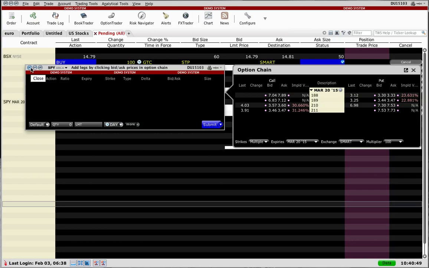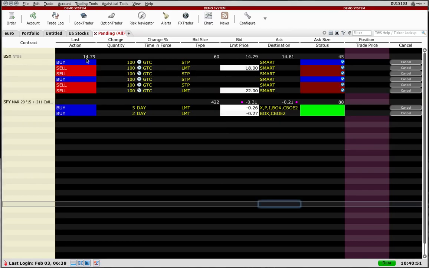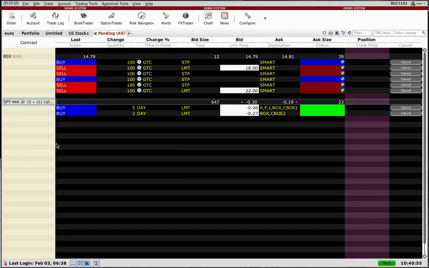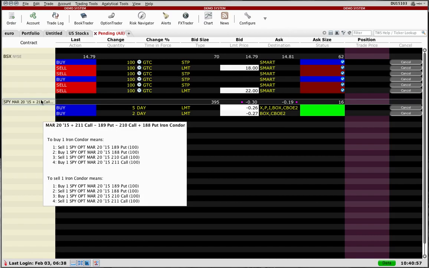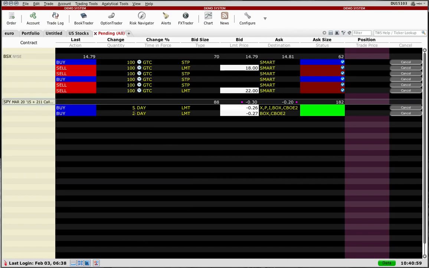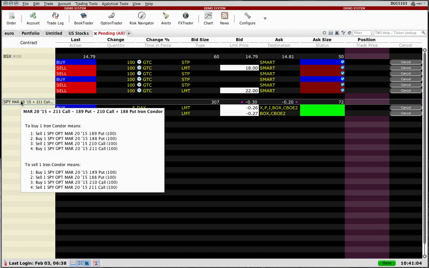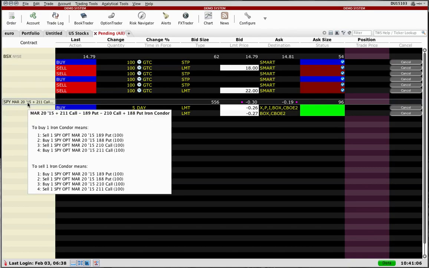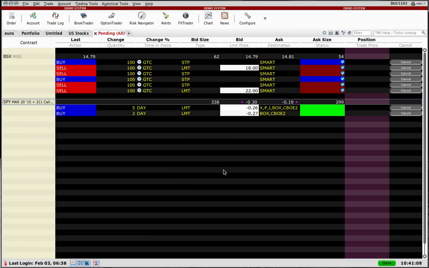We're going to check our pending orders now in a second, so I'll close this screen down. We're going to click on pending, and here you can see the particular trade is on. You can see that we've done it. So we've placed this before with two. You can see down here, this is the trade here. If you look at the combination, it'll tell you exactly what the combination is, and it's as simple as that. So that's how you go and place a spread trade. It's really, really easy. But I would encourage you to look at the merits of each trade before you place this type of trade.